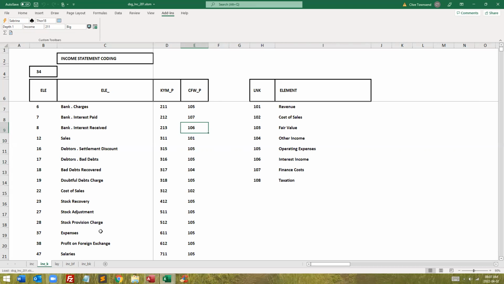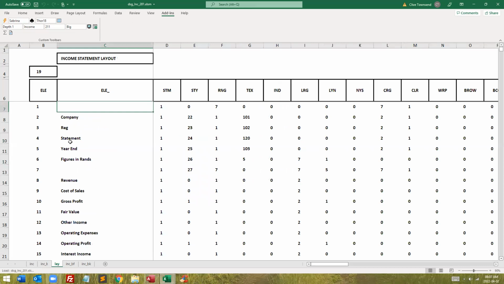Okay. Now what we want to do is we now have to get the layout. Now let's come and look at the layout here. This top section here is what we call the statement title. So we've got here the company name, the registration number, what the statement is. It's going to be like balance sheet or financial position, depending on what you want to use. And this is going to come through here. And then this second portion comes in over here. On the balance sheet, we'll see how we get headings also into splice into this situation. So that's what we've got here.